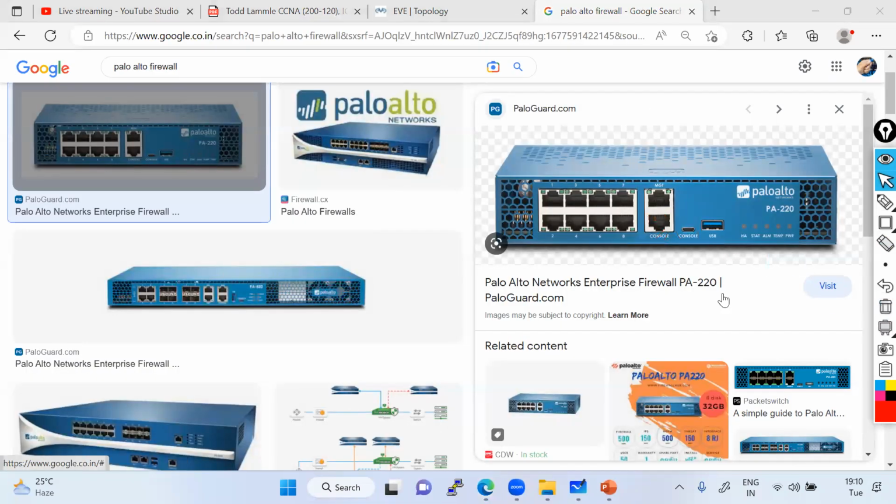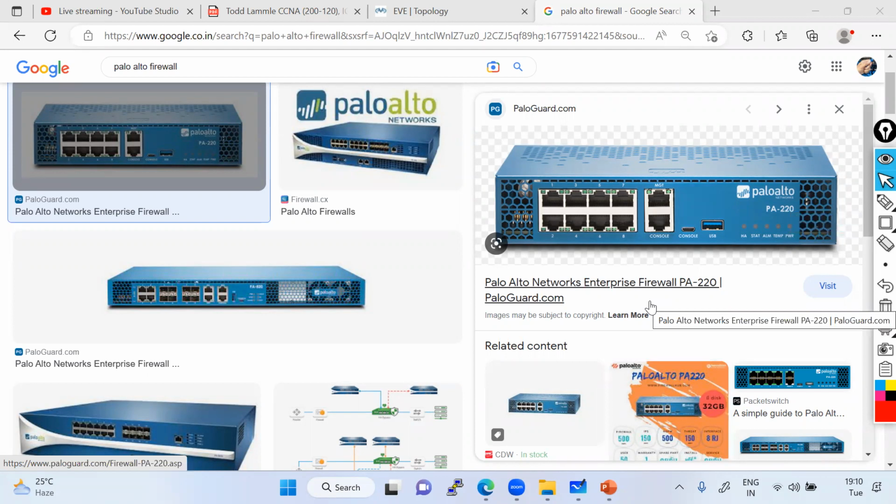Now we have something called the management port, right? This is a very special port that has been designed on the Palo Alto Firewall, and we have to understand why we require this particular port.